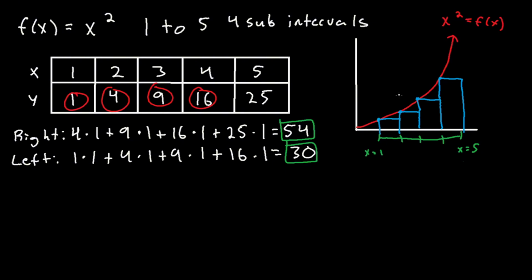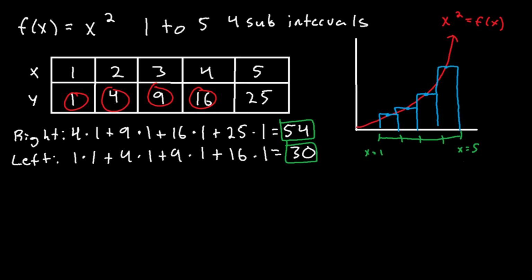Now, the thing about midpoint subintervals or midpoint Riemann sum approximations is that they're going to be a lot more annoying because you're going to be dealing with decimal numbers. Yikes. The midpoint Riemann sum approximation uses the center of the rectangle, hence the name, as the height of the rectangle. The center of the rectangle is the point that intersects with the graph that you're going to be using to approximate.